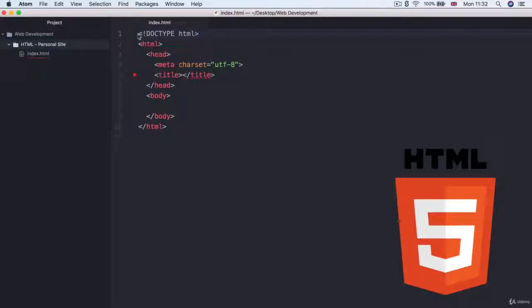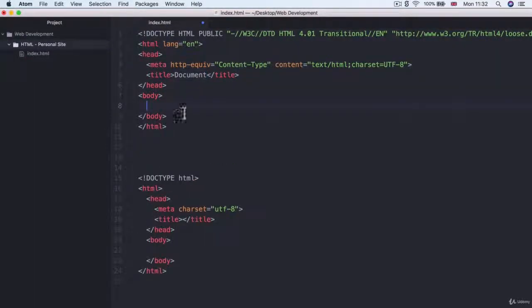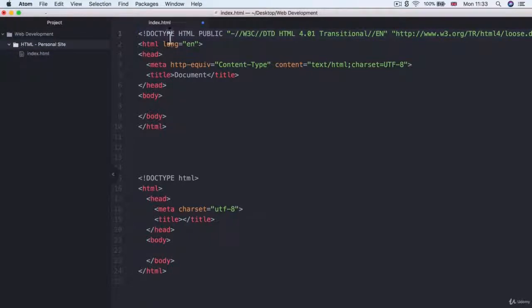Now in previous versions of HTML, this doctype was incredibly convoluted. And in fact, I can show you what some of them look like. So we can write html4t, for example. And then because we've installed Emmet, if I hit tab, you can see this is what the boilerplate code for a particular HTML4 version would look like. And you can see that the doctype is a lot longer, and very often programmers won't be able to remember that, so they actually have to look it up somewhere.